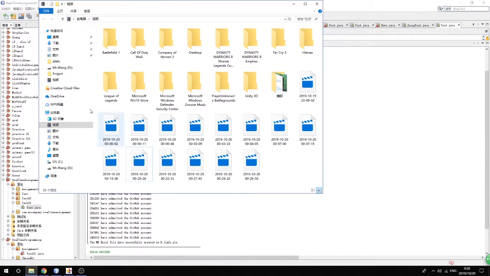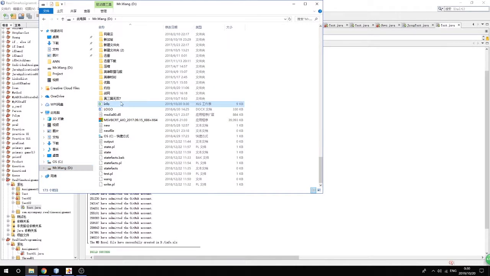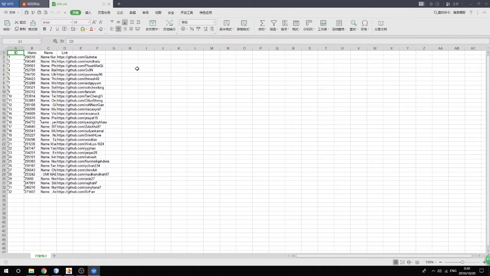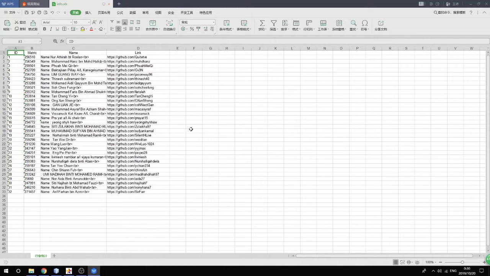And then we can open the Excel file, and in the Excel file we can see the information about these people who have submitted the GitHub account. We can clearly see their metric number, their name, and their GitHub link.